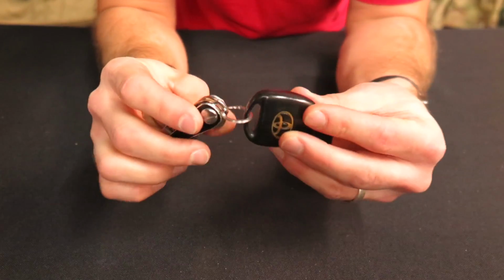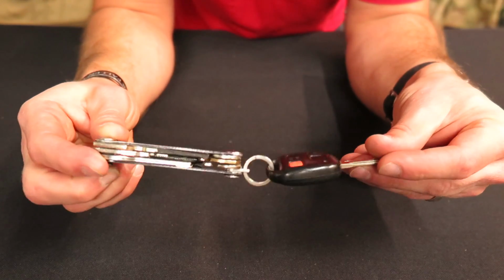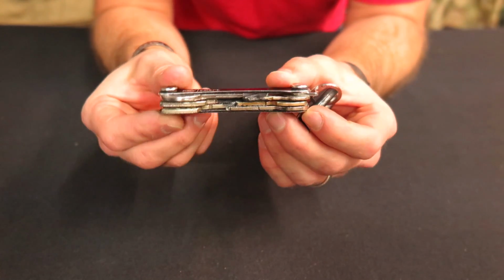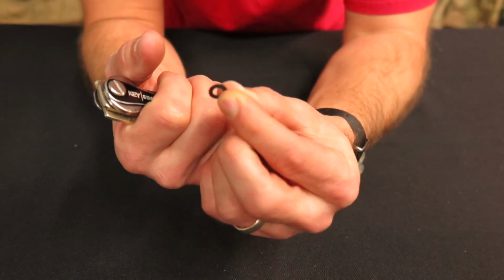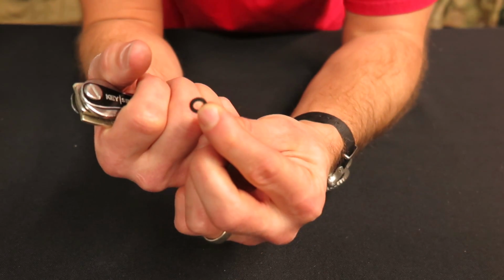But what I keep coming back to is that I like the KeySmart's profile. It's really super small. It takes up virtually no width in terms of the keys that you put in it. When you make your little key sandwich with what you want to carry around with you, you can see that they've got these little small gaskets that fit between the keys. They're not even rubber. They're like a composite material. They're super small, and you have them stacked between your keys, which gives you a little bit of an offset when you put this kind of carriage bolt system together.